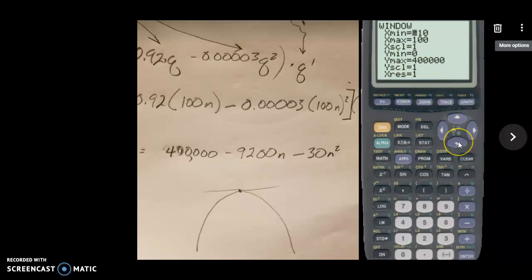Window, so let's say starting at 0, let's say, no, I need it negative. Negative 100,000, graph. So now we can see it. So a marginal profit that is in the first quadrant is a positive profit. When it reaches this point right here is where it stops going in a positive direction. The profit starts decreasing. You're getting less and less. So this point right here is going to be very important.